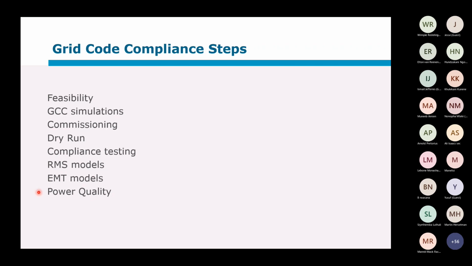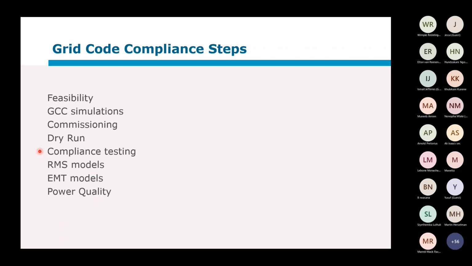In parallel with this power quality testing, there is developing so-called RMS or phasor type models, as well as EMT, that's electromagnetic transient. That means you actually, in the simulation package, create the physical waveforms that you would see on site. So that 50 Hertz waveform with whatever transients on them, these get developed at this point. I think there's also a year to submit them from the initial compliance testing.